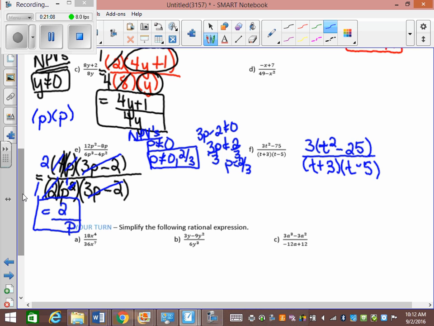And a lot of people will sit here long enough and freak out and be like, I don't know what to do next, because they forget about difference of squares, which happens a lot, trust me. Or they're like, sweet, 3 and 3, this t squared cancels off this t, this t. I've seen the craziest canceling you've ever seen, and they'll end up with negative 25 divided by negative 5. Okay, that's 5, and I'll get 5 as the answer. Half of you do that, maybe even more.